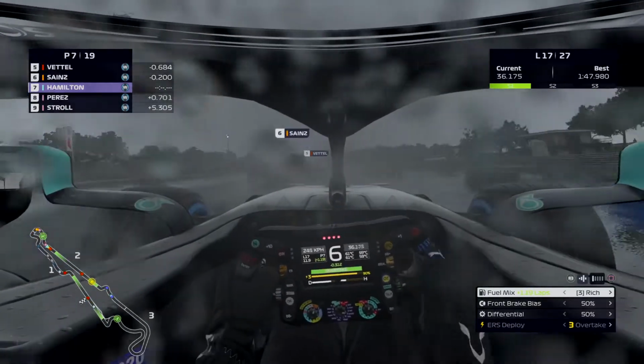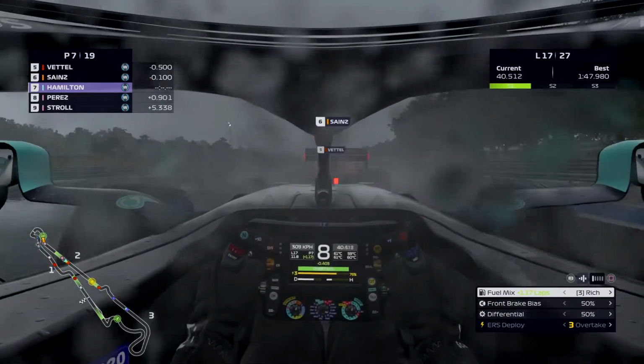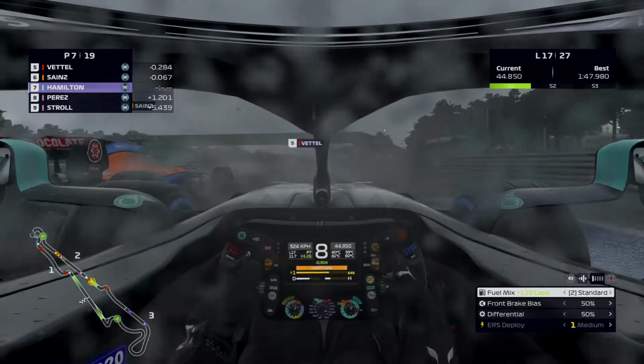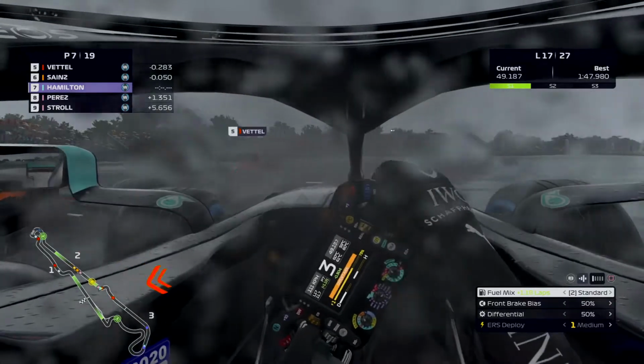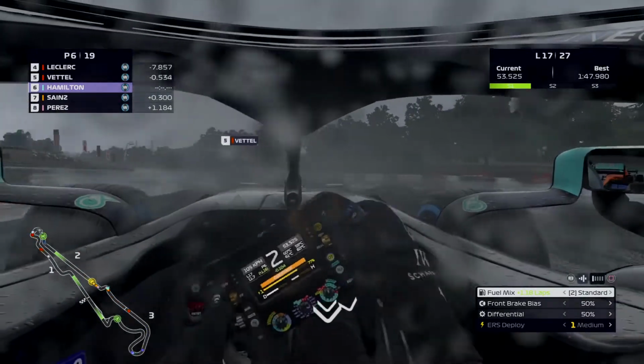And getting onto the back straight, we get our ERS on rich fuel mix, trying to get as much slipstream as we actually can, swerving slightly to the right, trying to get past Sainz. And this is going to be tricky, but we do actually touch wheels, and we do manage to get past Sainz.